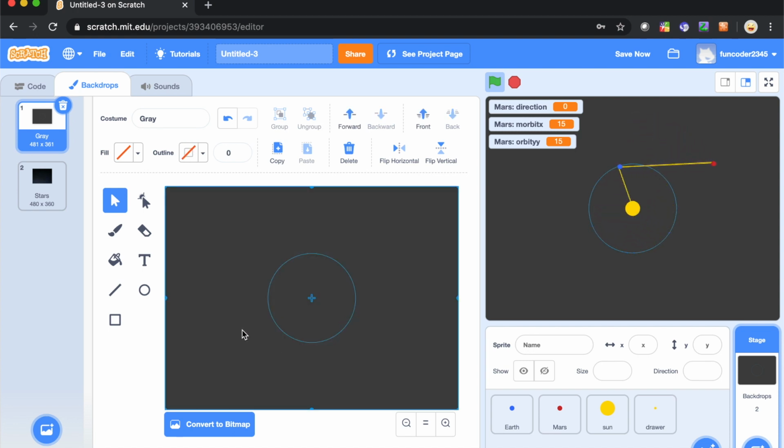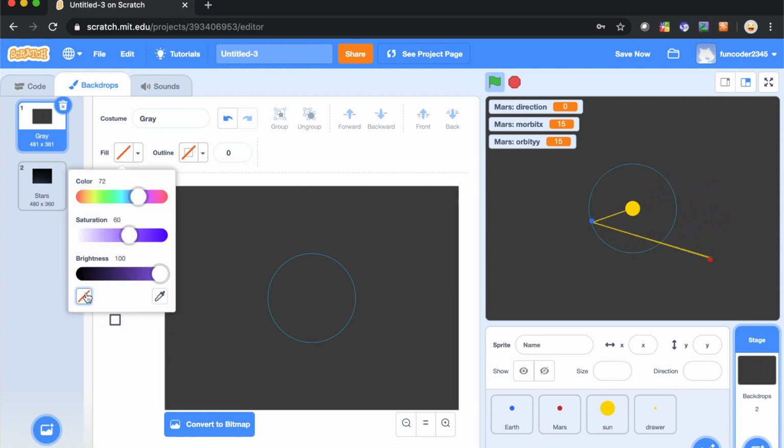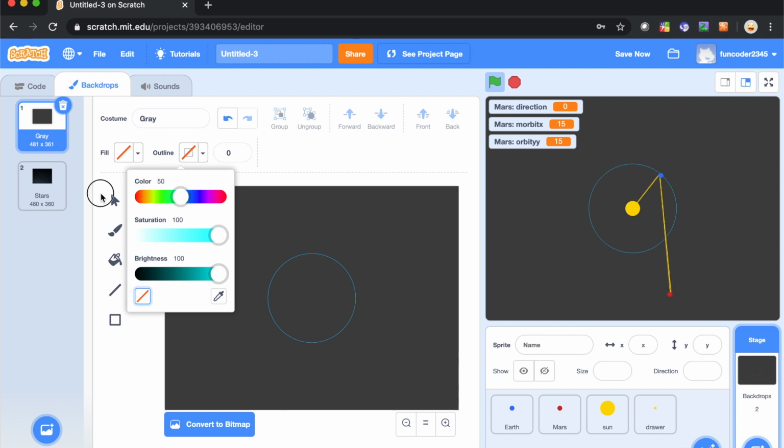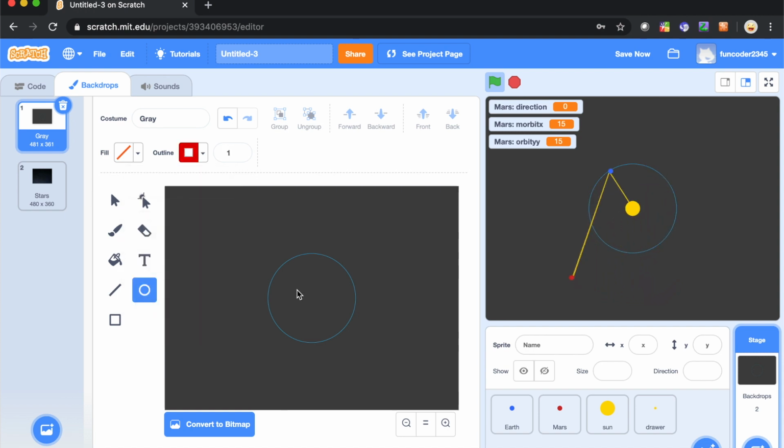All right, so that's basically it. You can keep doing it if you want. That's basically all I'm going to do. Now we have to do the same with Mars.